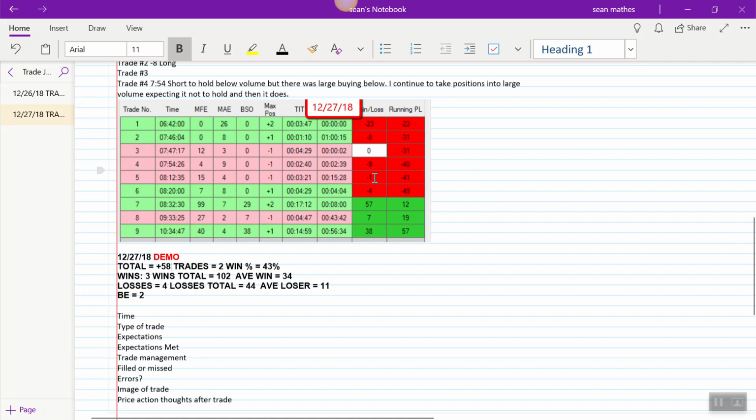Not to say that slippage doesn't happen on live accounts, but the way that I generally have my resting orders in place already, I'm in the queue for the orders that are in the book. So unless there's a very, very quick news event or something like that, crude is a liquid product, so to experience that kind of slippage is not very realistic. So I guess this would be about plus 61 with the extra 3, and I am going to take that because my stop was a 10 tick stop on 2 lots, so that would be 20 instead of 23.